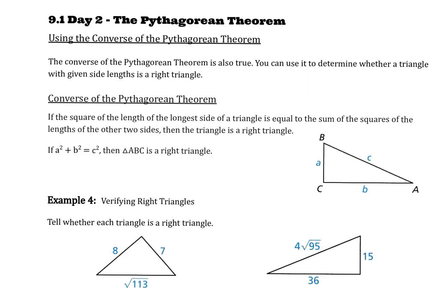Here, a squared plus b squared equals c squared was the formula. Pretty simple formula. A and b are the two legs. C is the hypotenuse, and we had to figure out most of the problems yesterday. We were given two sides, and we had to find out what the third side was. Sometimes it was the hypotenuse, sometimes it was the leg. We had to figure out what that third missing piece was, and you could put that into the a squared plus b squared equals c squared, and figure that out pretty quickly.